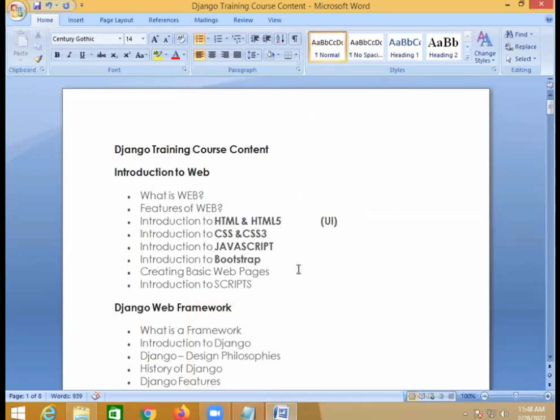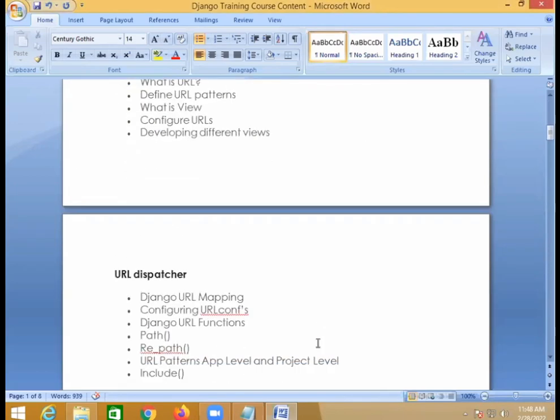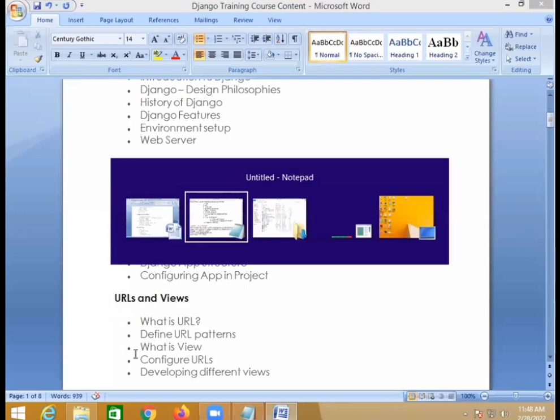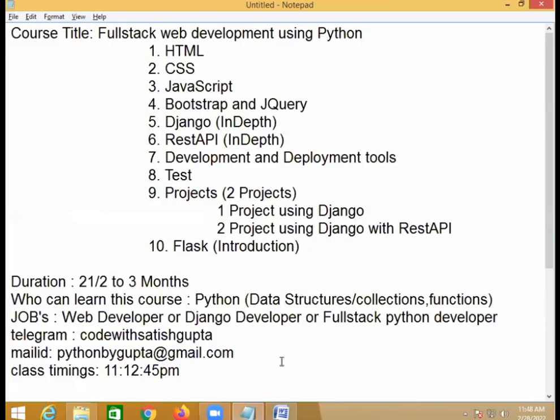Job assistance is available. Available means if any job is there, I'll put it in my Telegram. Any other batch time? No. You don't get any recordings. No recordings for this batch. And this class is available offline and online also.